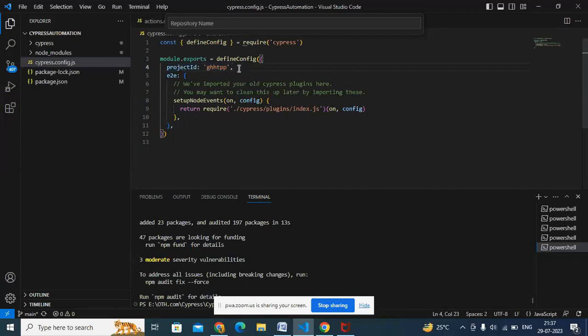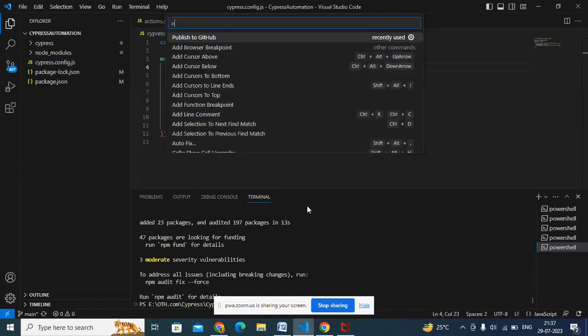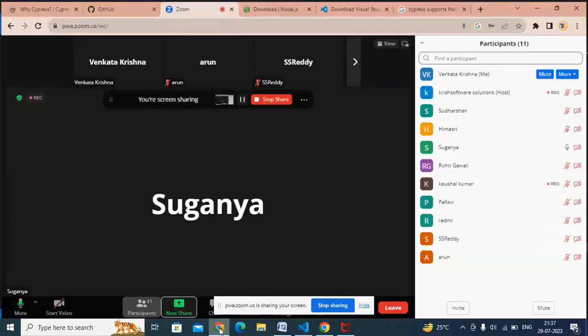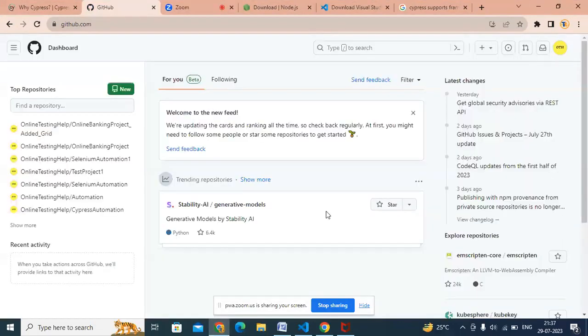Perfect. Or if you want to push your code to GitHub, it is very simple. Just open your settings, and the first option you can see here, for this project you want to push to GitHub, is Publish to GitHub. This project I already pushed, let me show you that. See, in this GitHub, this is my account actually.